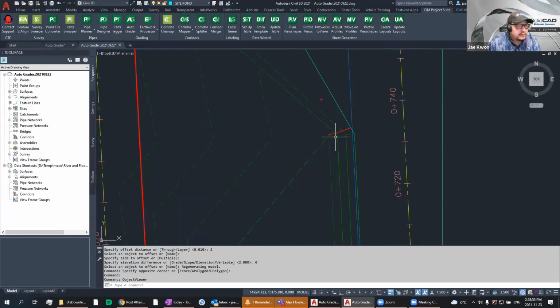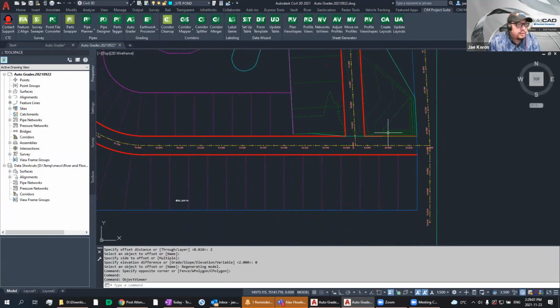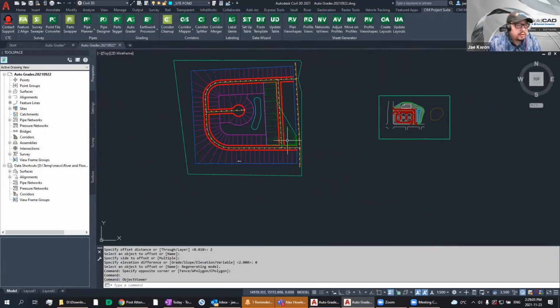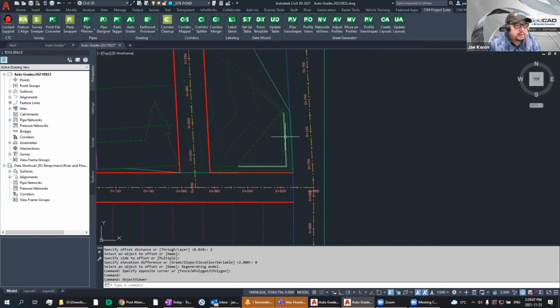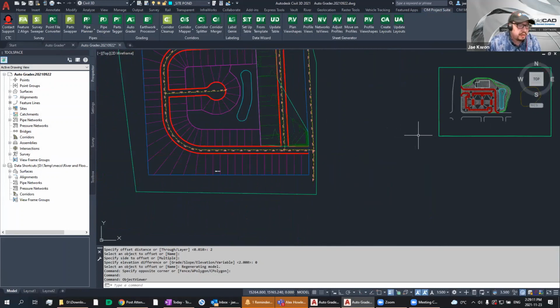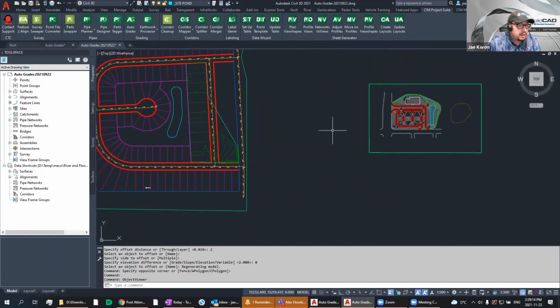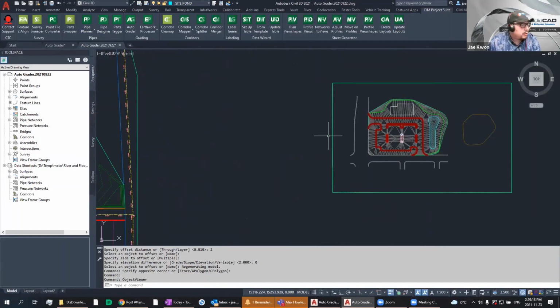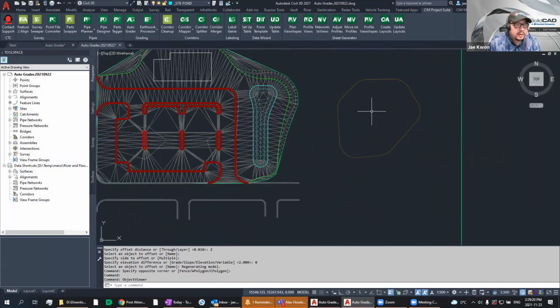Let's just cut that off, right? Same on the other corner. That's an interesting use case. So at a larger scale or a smaller scale, it could be an individual lot landscaping or a subdivision-wide landscaping, whatever you want to do with that. So that makes it pretty easy.